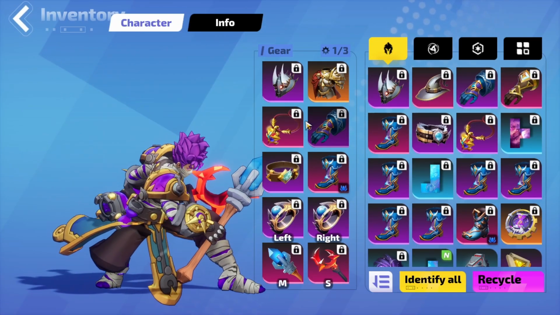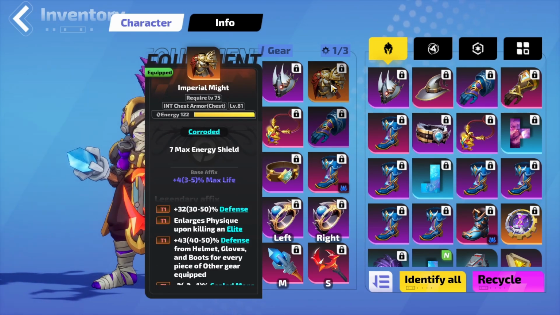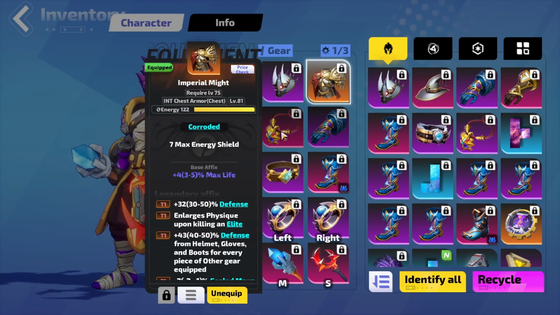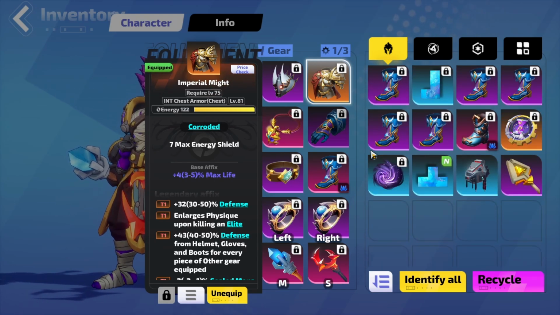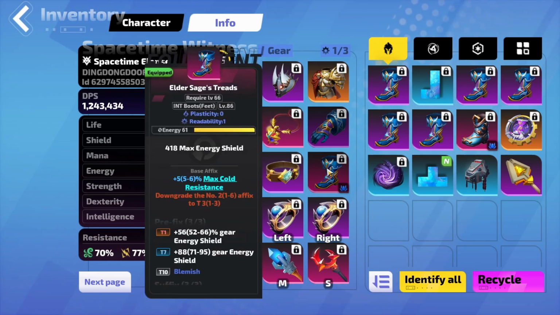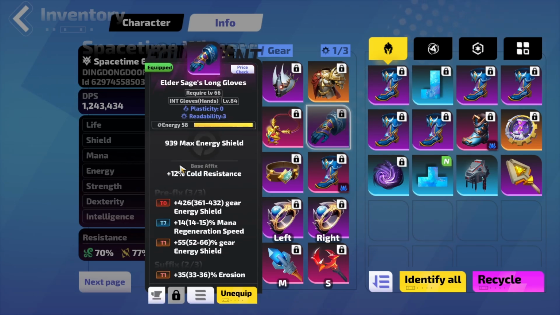So for gear, Energy Shield, Reaps, we've gone over it, Reap cooldown recovery, spell skill levels. But the big one that you can see here that I have is Imperial Might. This again is very end game, it's very expensive, but it is going to be how you gain access to these 25,000 plus numbers of ES. And that is done because it grants your gloves, helmet, and boots a massive increase to the amount of energy shield they give you. Mine says 43% increased defense for helmet, gloves, and boots for every other piece of gear equipped. So that would be 9. So 9 times this number essentially.